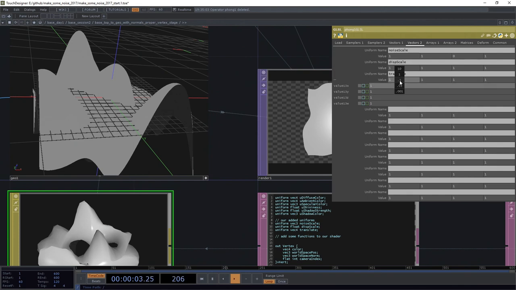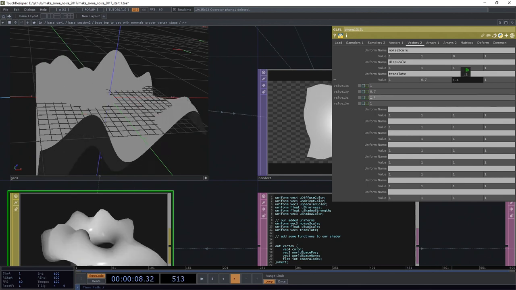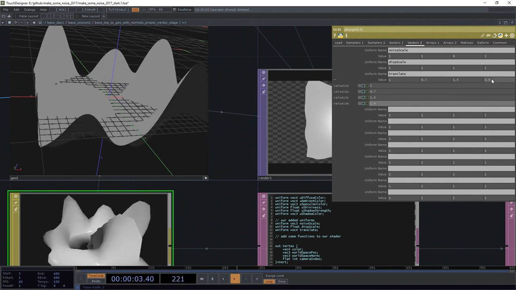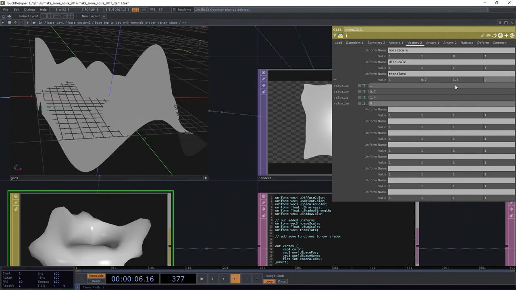Now we can translate again in X, in Y, and in Z. But we can also translate in this fourth dimension, time, which means we could translate our noise in lots of different ways. It's just handy to have one other dimension that we can manipulate here. There are lots of reasons for that, but before we end up down that rabbit hole, it's valuable to hold on to that roughly if we can. I'm going to go ahead and reset these to 1, 1, 1.